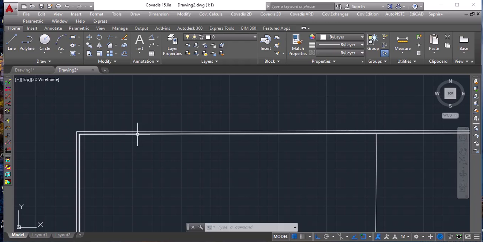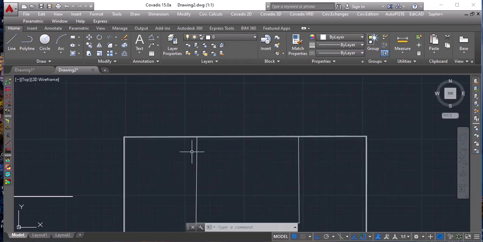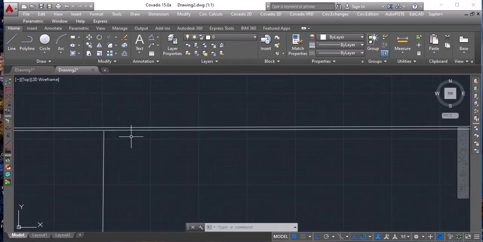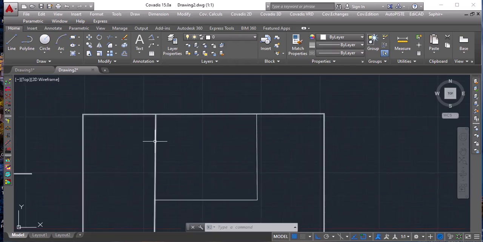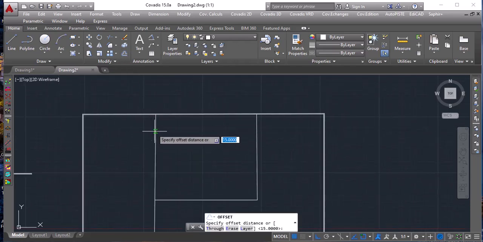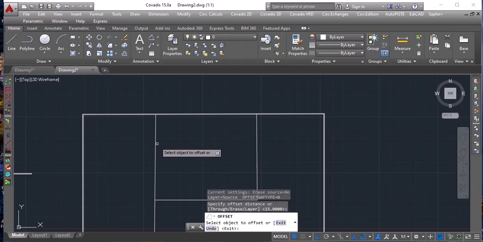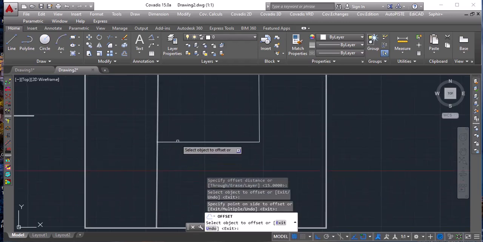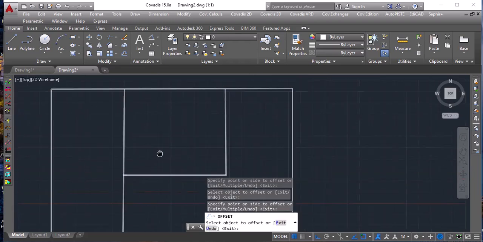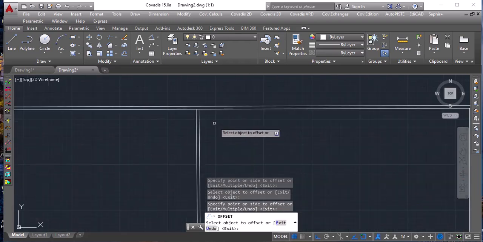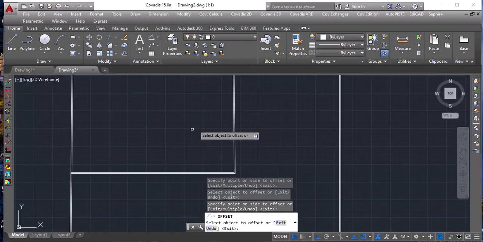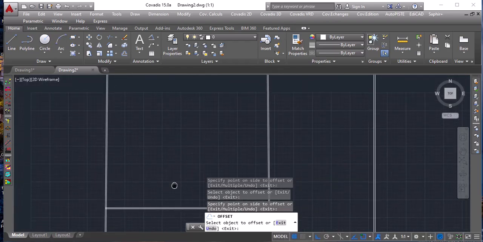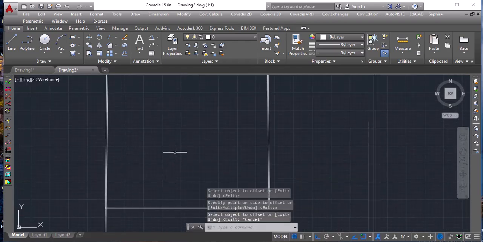Okay, what I want to do is, I will take the same command, press enter, bring it here, bring it here. This one has already been done. Press escape.